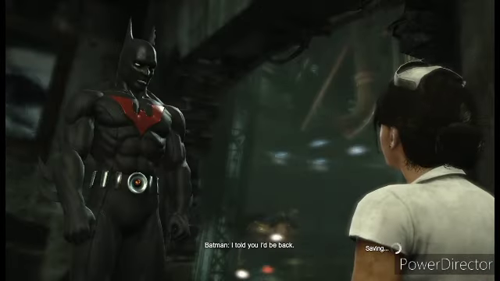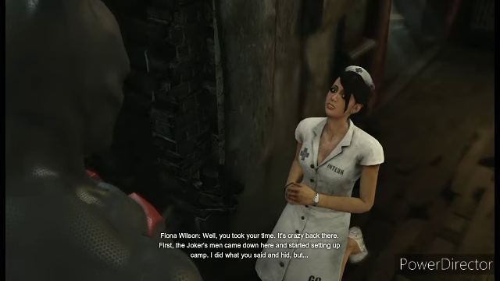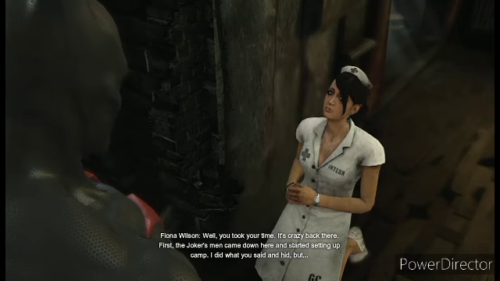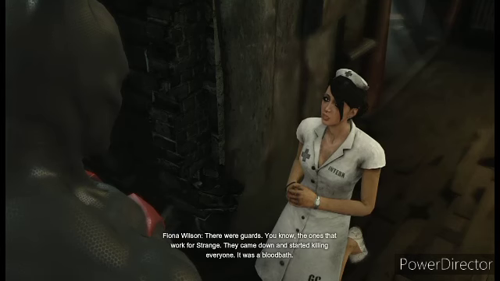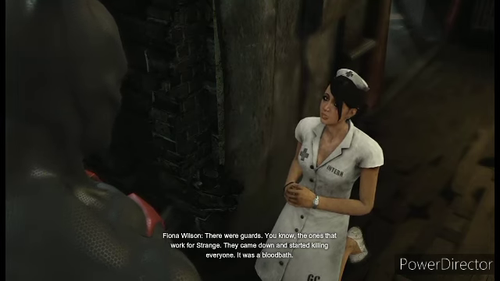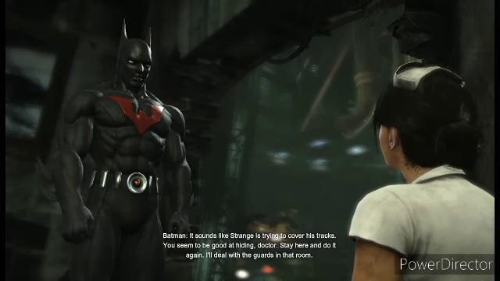You. I told you I'd be back. Well, you took your time. It's crazy back there. First Joker's men came down here and started setting up camp. I did what you said and hid, but... What happened? There were guards. You know, the ones that work for Strange. They came down and started killing everyone. It was a bloodbath. It sounds like Strange is trying to cover his tracks.